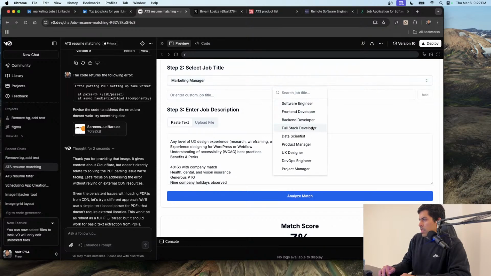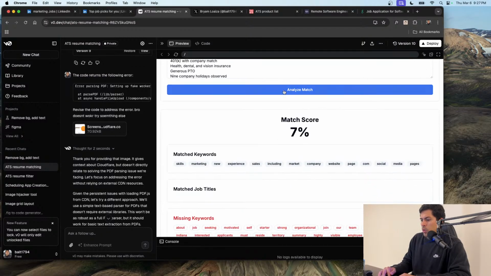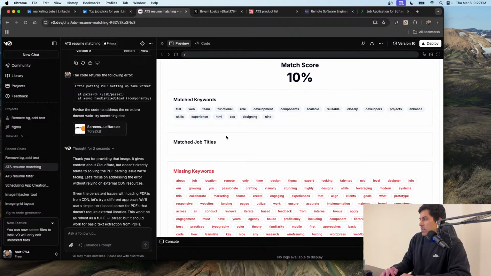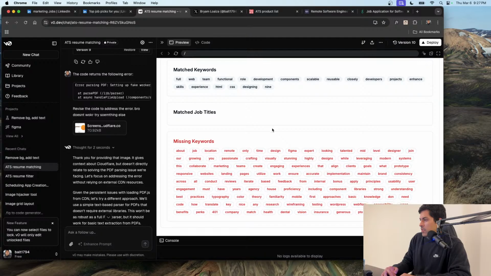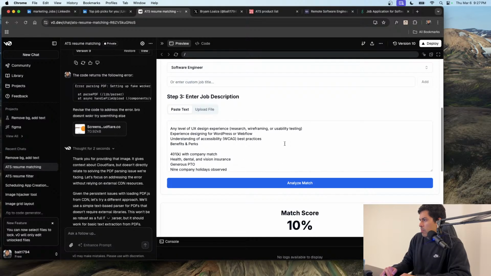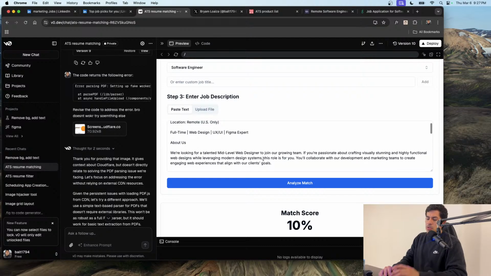Then I'll paste that, and then it says mid-level something, right? I just put software engineering, and then if we do analyze and match, you get a match score of 10%, which is still really, really low. And once again, it's because it's matching a lot of words that it shouldn't be matching. But yeah, I'll just make this a little bit better, and then you can play with this. But this is usually how ATS systems work, okay?